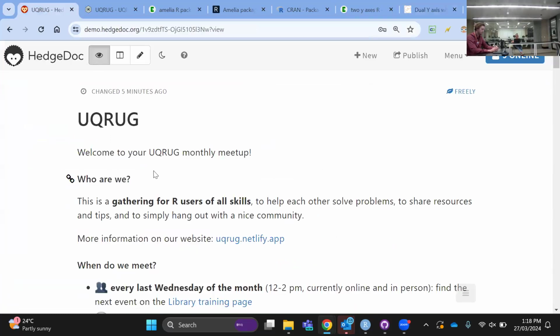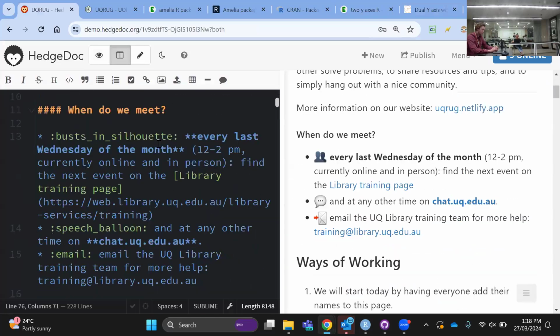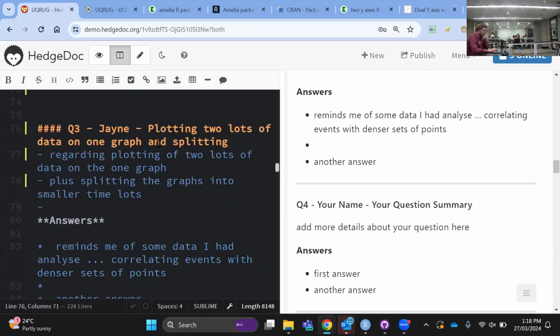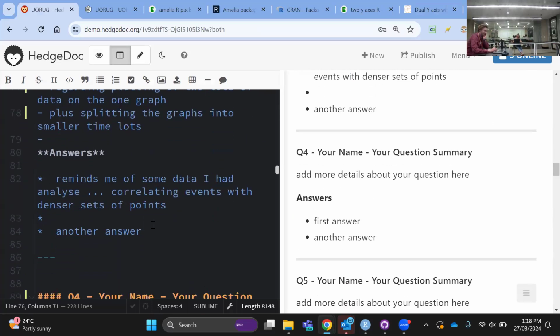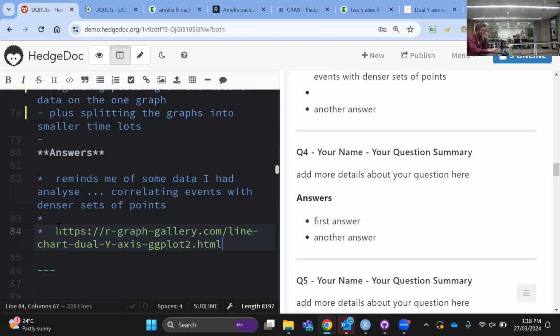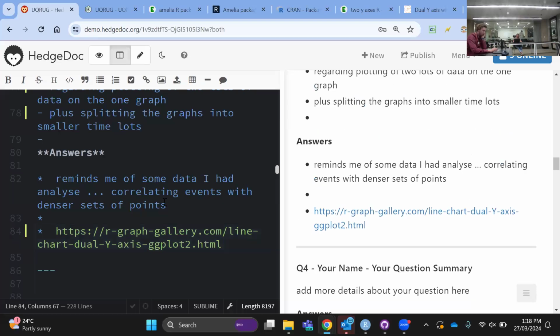It's now in the chat, and I will also put it in the questions. So you're not the first person evidently to run into that same issue. No, that's perfect. I can use it for my environmental data too. Otherwise I've been exporting and putting it into Excel to get my data to run one on top of the other. So perfect. Thank you. It comes up fairly often because you can just do it in Excel. Why can't you just do it in ggplot? Well, can now. Thank you.